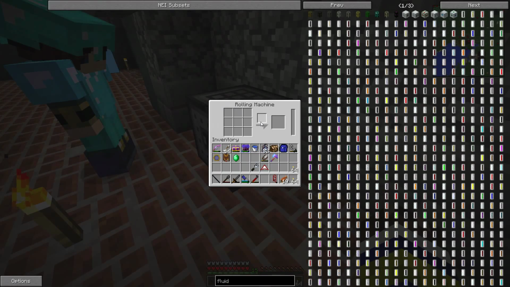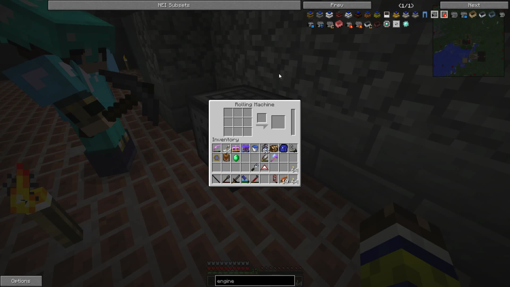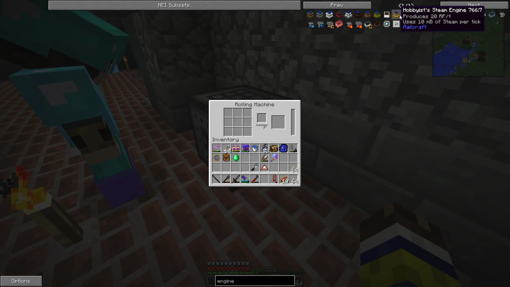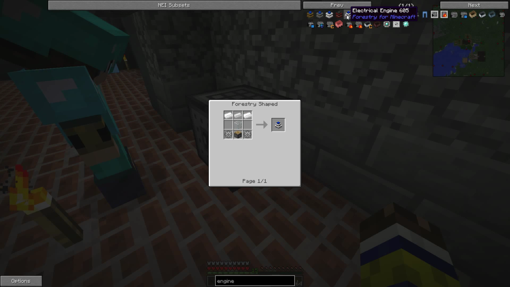But we need some power for this thing. A rolling machine won't really work without power. So we need an engine that's Buildcraft compatible. Alright, so that means we can either use a Railcraft steam engine and just plug it into a steam system, or we can use a Forestry electrical engine. I think that'll actually accept the power that we have.